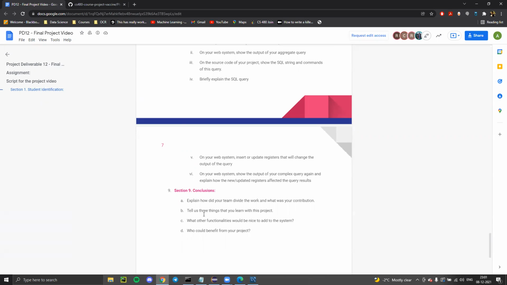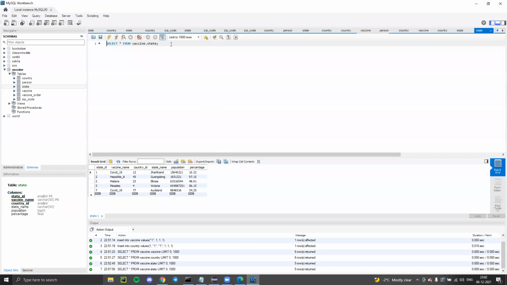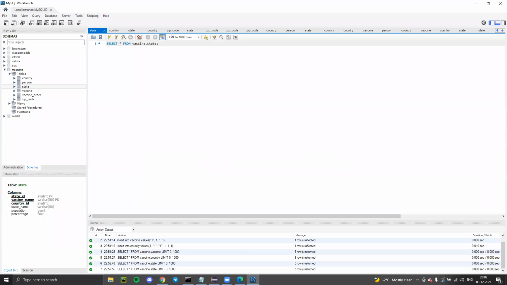But we did create the parent entities also, so we mostly made the whole database rather than just four. What was my contribution? As I said, two entities, two queries, and two aggregate queries also. I think I should have it somewhere in the page. Yeah, it should be somewhere in this.